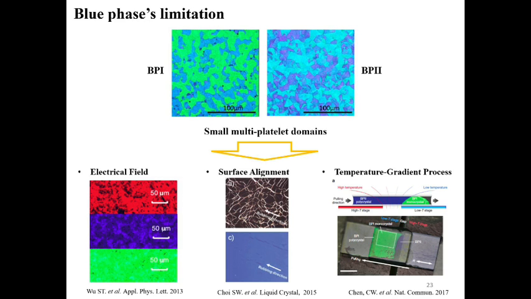However, whether you use it for a display, a sensor, or a photonic crystal, you always want control, so that just one particular color can be generated. So here, we show different ways people have modified the surface in order to control the lattice orientation, so that eventually just one monochromatic light is generated. For example, people use an electric field, surface rubbing, or a thermal gradient to slowly grow those crystal materials to have a uniform monodomain surface.